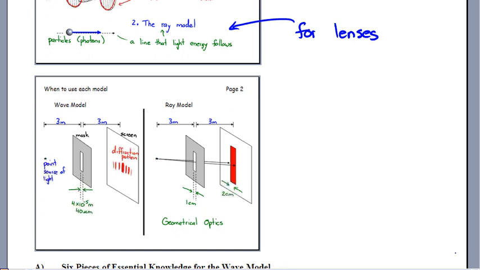So in this chapter that we're about to do, where we use the wave model, it's going to be because the size of the openings that we're going to send the light through are going to be very tiny. They're down near the wavelength of light, or smaller. And that's when we're going to see this wave effect. If the element is a piece of paper with an opening that's much, much bigger than the wavelength of light, or if it's a big lens or some big obstruction, then that's when you would use the ray model. So we're transitioning, and we're going to use this wave model as we go through our work.